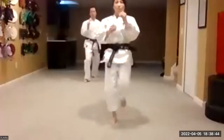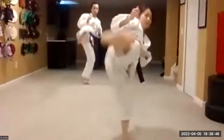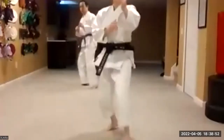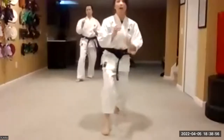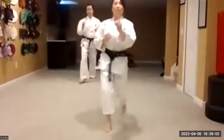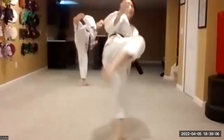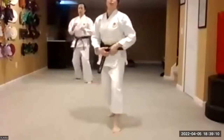Go back. Maegeri yoko kekomi, back back. Maegeri yoko kekomi, back back. Maegeri yoko kekomi, back back.